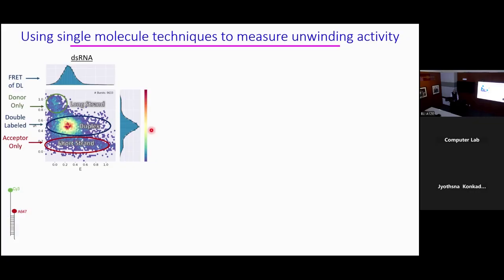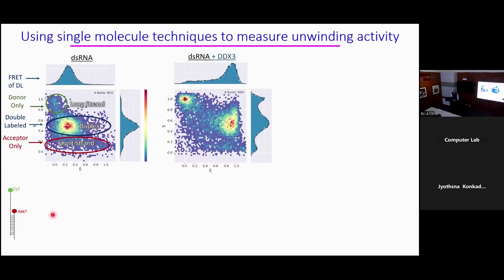Okay, so here's some experimental data. We start out with mostly, so my postdoc, Shweta, I'm going to show you her picture later, does a very good job of annealing the two single-stranded RNAs to each other. So it's almost all doubly labeled here, and very low FRET, as I showed you from that TURF experiment. And we add the protein, and then we get a much higher FRET in the doubly labeled.